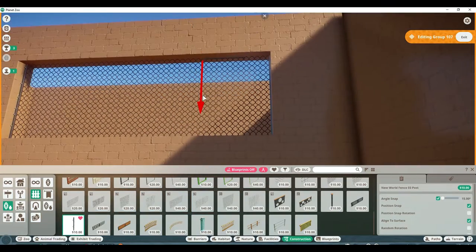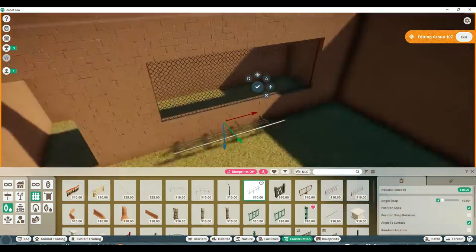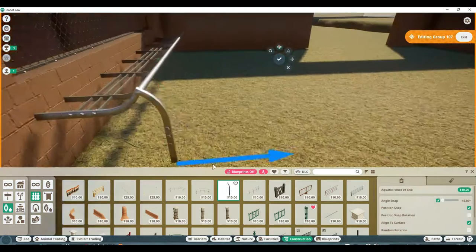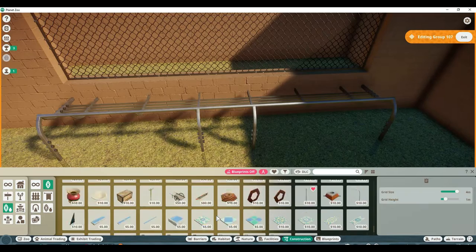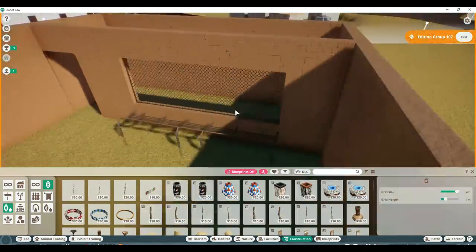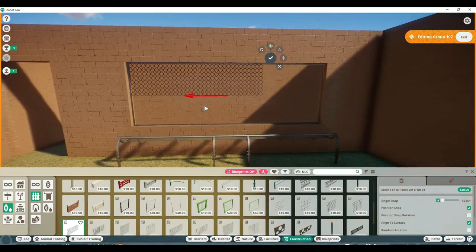After this bison habitat, we are going to do some detailing around the grassland area. And after that, we are going to move on to the next biome in the zoo. But which biome? I'm going to leave that for later in this video. So if you want to know what area we are going to work on next, keep on watching and you will find out. I'll probably also mention some animals that will be in that area. So a lot of things to look out for.